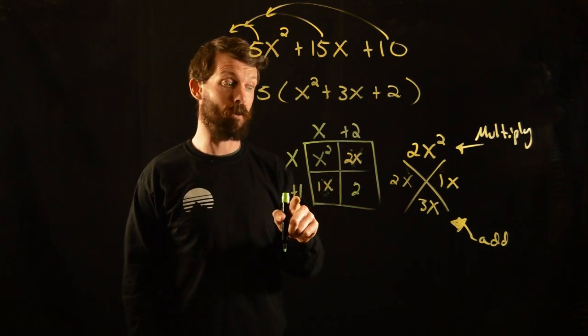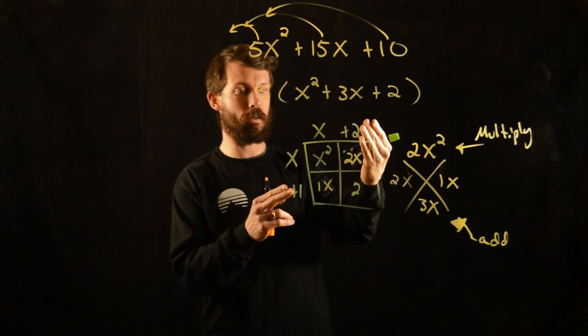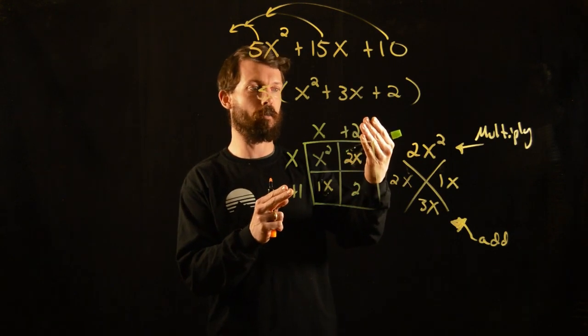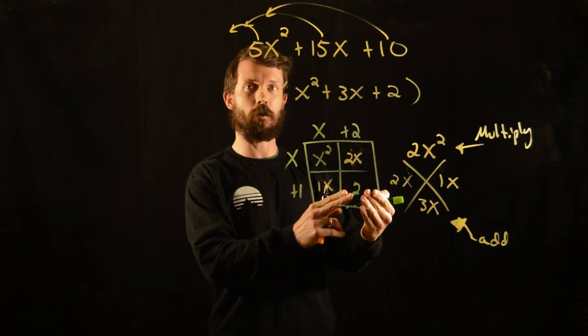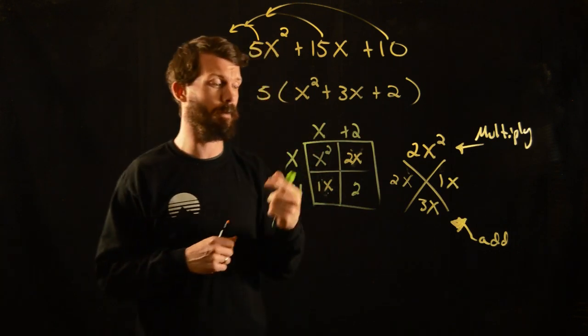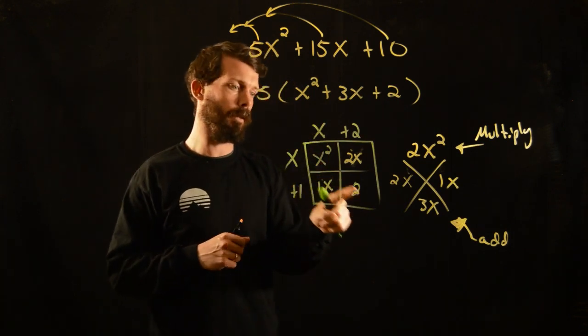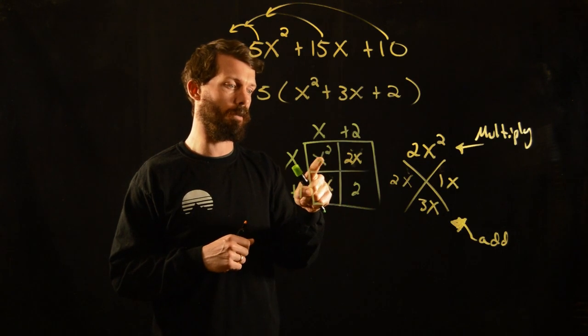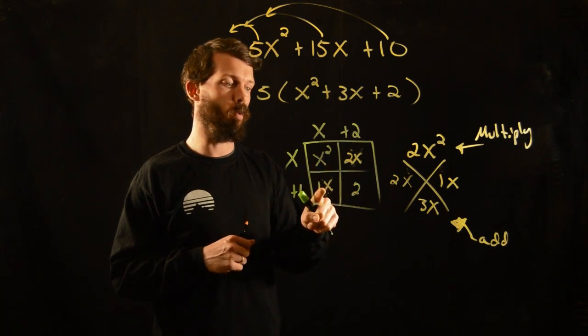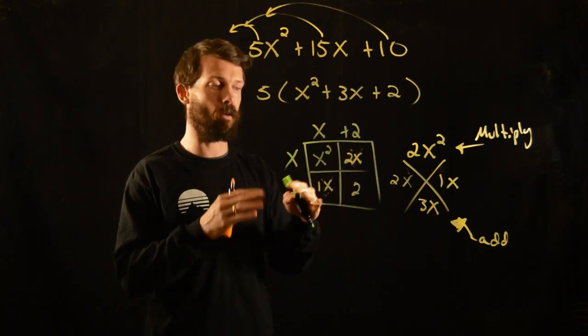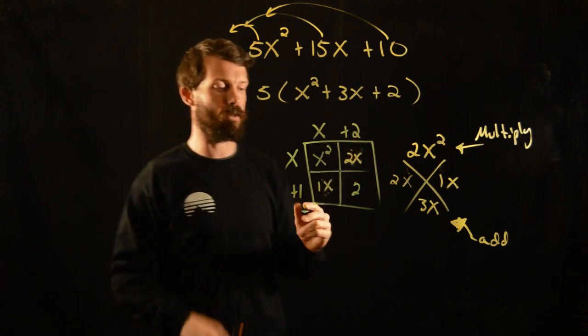And then, again, just to double check that we did this right, we can do plus 1 times plus 2, and we should get this value here, which it is, so we're dead on. Another way to check too, guys, is you can multiply these directly across. So x squared times 2 is 2x squared. 1x times 2x is 2x squared. So you'll notice that that works out as well. So those do check out.